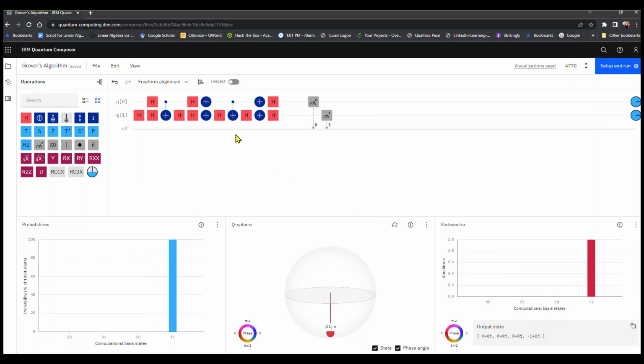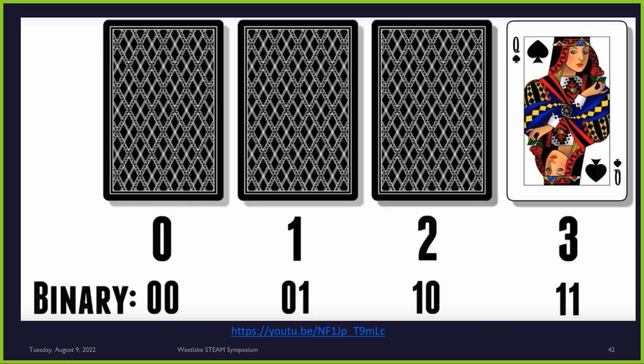So each one of these gates appears in the circuit, in our quantum circuit. You can build quite a few of these. This one is just already built for you by me, but you can have a lot of fun learning how to build quantum circuits to get the answers that you want. This is where we believe the queen to be, at binary position 1, 1 or decimal position 3.